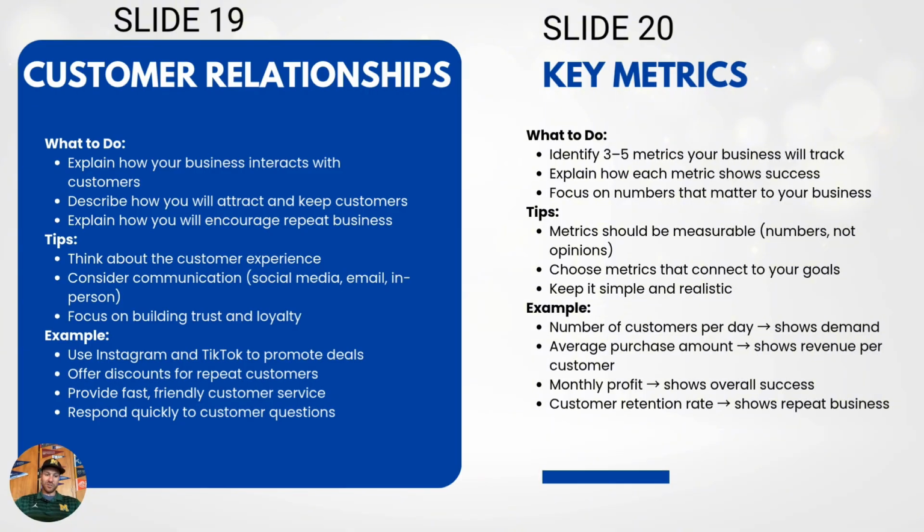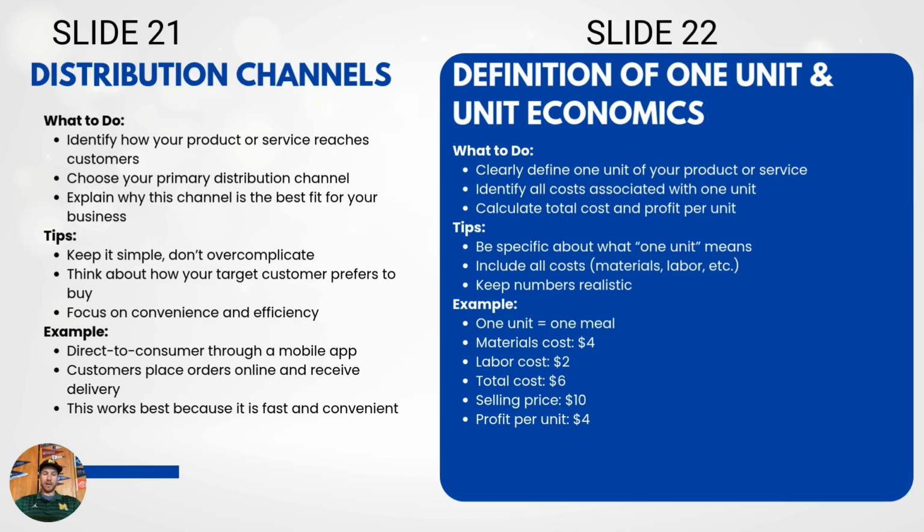And so I have my students identify 3 to 5 KPIs so that they can track their progress as they get this business up and moving. And once it's up and moving, we need to know how to distribute this product or service to the masses using a variety of distribution channels, and they must pick which one makes the most sense for their business. On to the finance slides.